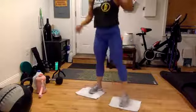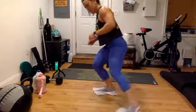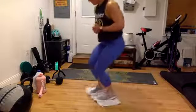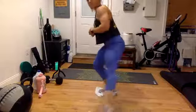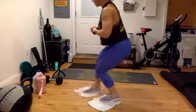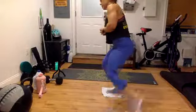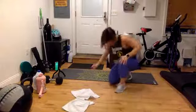3, 2, 1. Okay, come into your squat. Stay low, stay low. Those tuck ups. In 3, 2, 1.